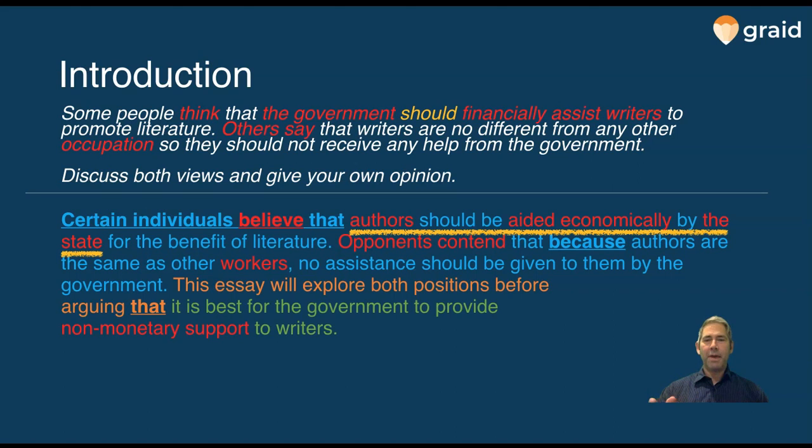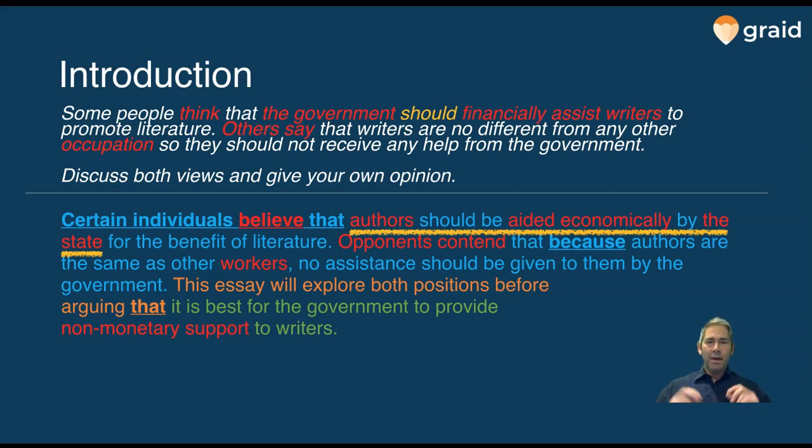Okay, if you got think and you match that with believe, well done. Here's one that I really hope you remember, because it's highly likely, well, quite likely that you might have to talk about the government. So the government, the state. Financially, economically. Assist, aided, and the reason we're using a different form of the verb is because we went from active to passive voice. Writers, authors. Others say, opponents contend.